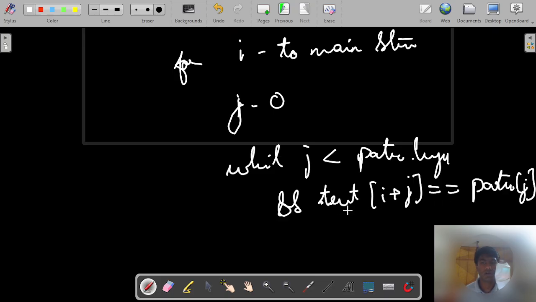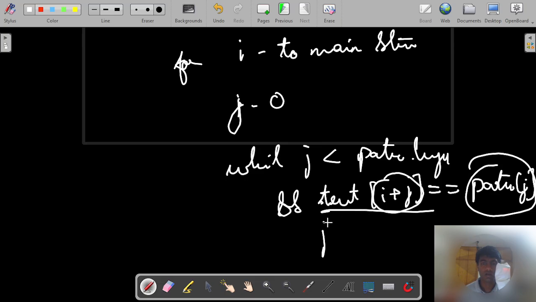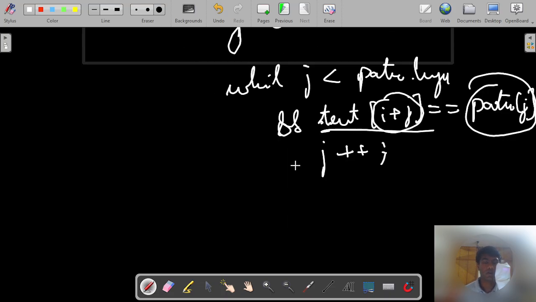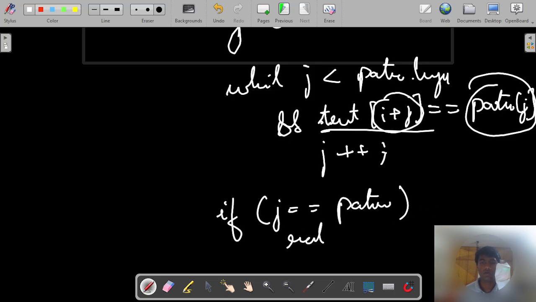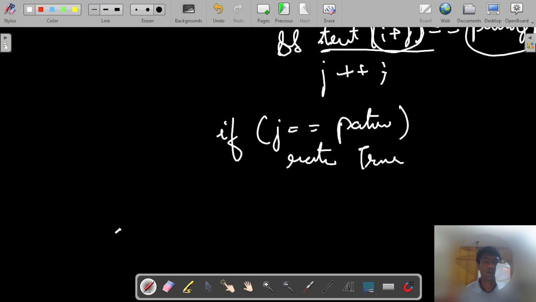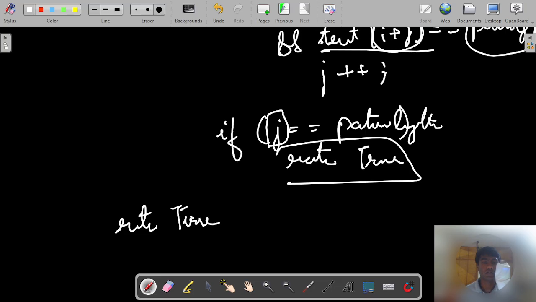So if the input string and the pattern characters match, then we continue testing. Else, if j is equal to the pattern length, we return true, else false. So if there is the pattern in the string, then the j value will also be equal to the pattern length, and we return true, else false.